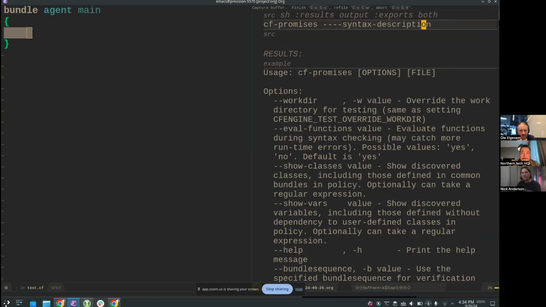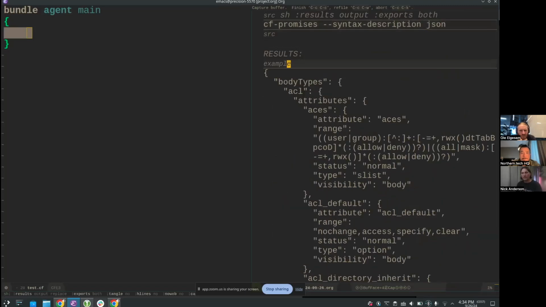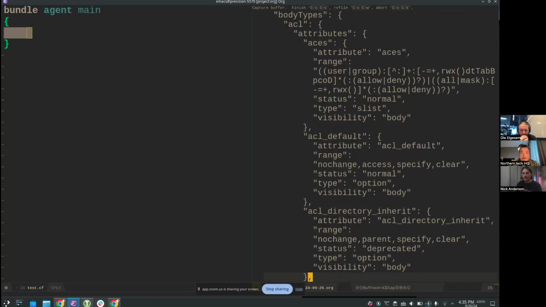So cf-promises --syntax-description, JSON. Right, so there's this JSON output, which is a syntax description. This obviously changes if we introduce new attributes or things like that in CFEngine. Functions, so all the functions are built in here.